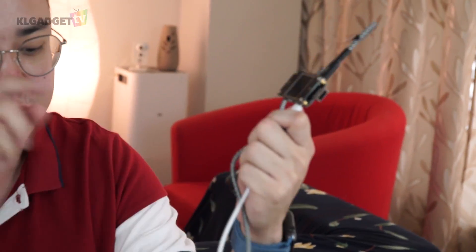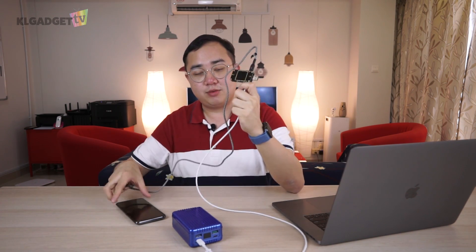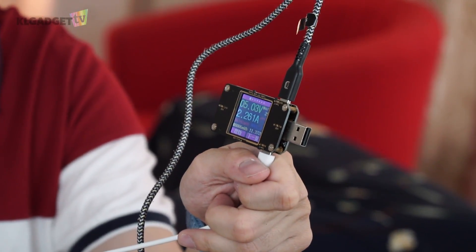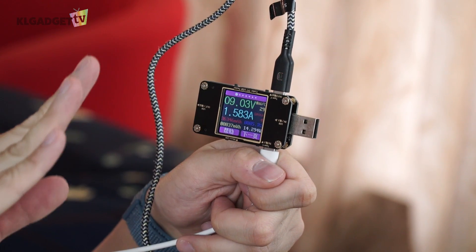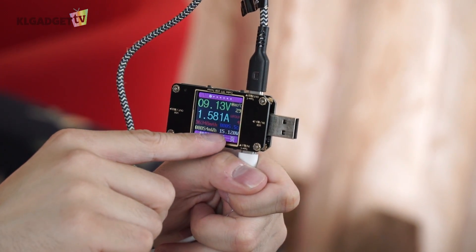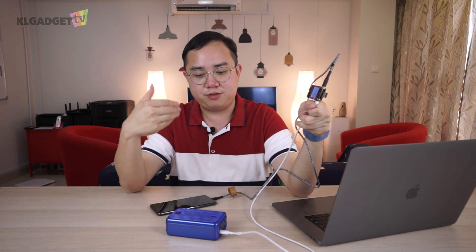The next test is to find out if it can support Samsung's latest 25-watt fast charging. I have a power meter here to show the wattage, connected to the 100-watt output USB-C port of the Zendure SuperTank using a USB-C to C cable. Fast charging is enabled and showing. The wattage goes up to a maximum of 18 watts. I've come to the conclusion that this doesn't support Samsung's 25-watt charging — you'll want to use Samsung's original charger for that. But 18 watts is still good.